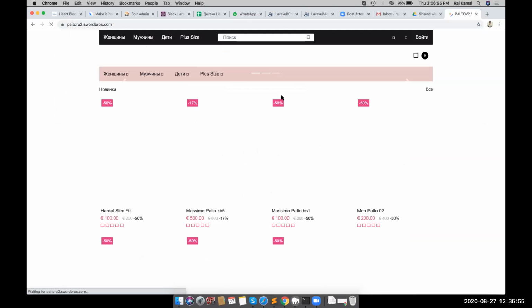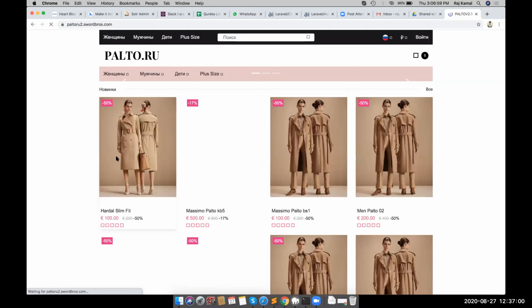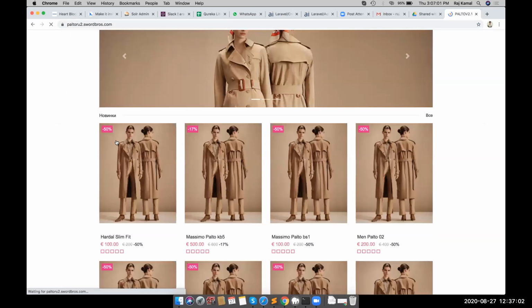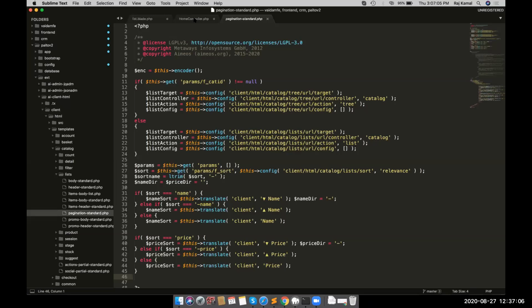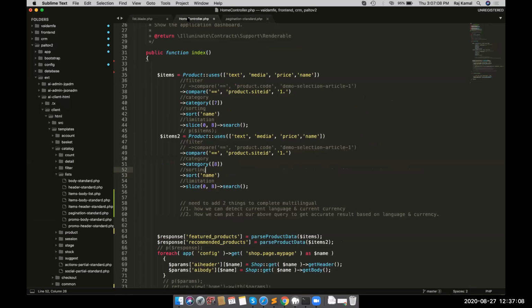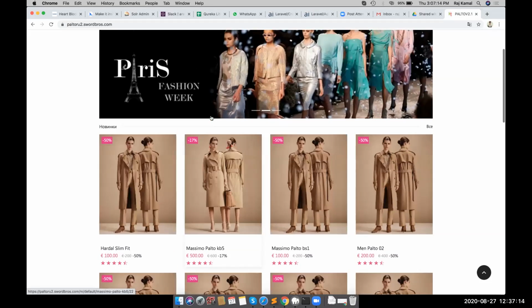When we are opening, this is the home controller, which is in our source file, right? Source folder. This is the home controller, coming from this section, because we have written this in a custom way in Laravel. This is the home controller PHP which we are opening. Am I correct? Yes.